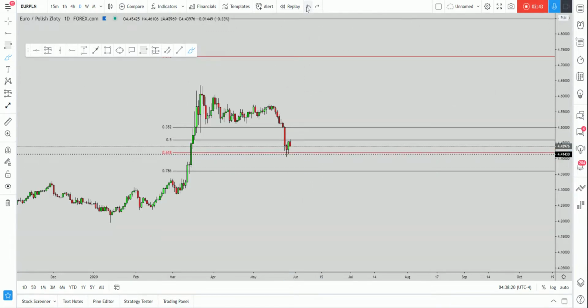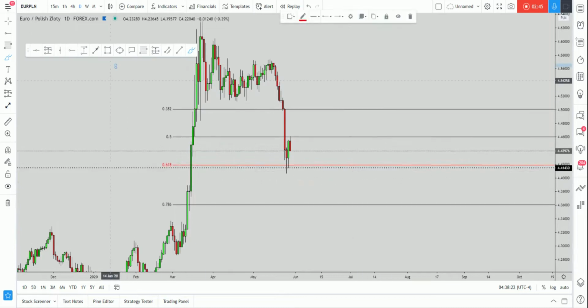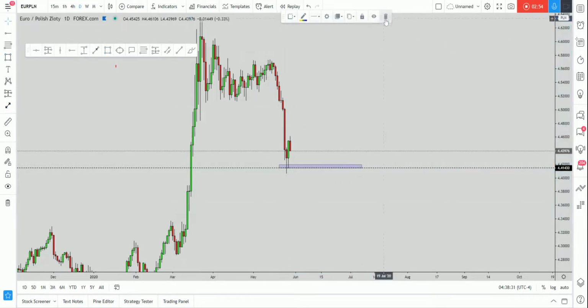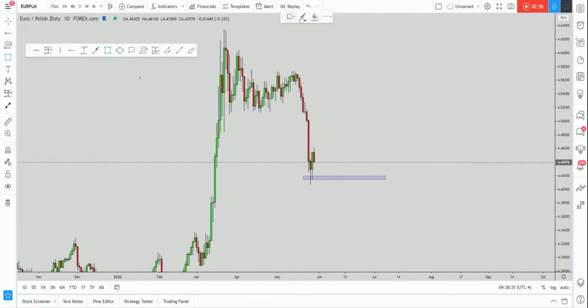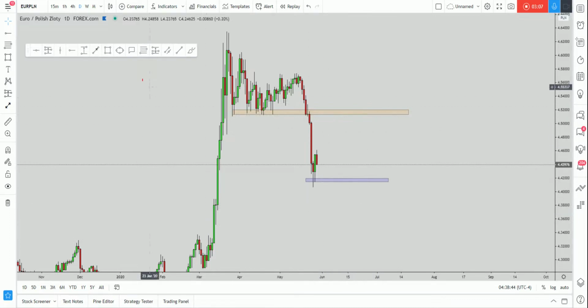Now, also on the daily, everything is confirmed exactly as we wanted to see. So we have our target zone to the upside at this structure. We have our support here, so we can keep charts clean, delete all the necessary lines, and we know that we have an overall upside target at this structure. Perfect. Support here and overall upside structure at this area that is our target to the upside.